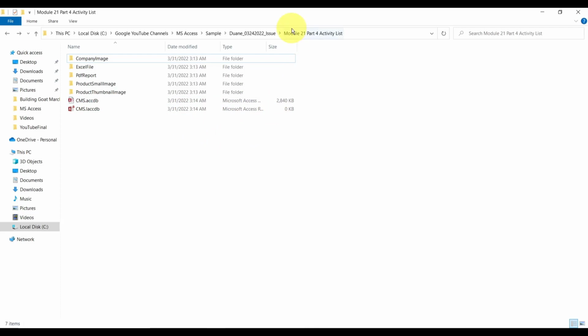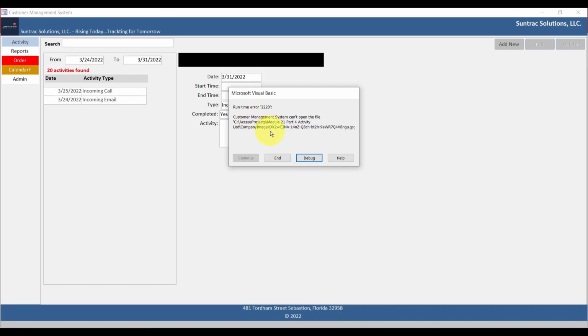What we really want to do is delete everything before this and only save this portion, this module, all the way to the end. And then ignore this first part, C:\, all right? Ignore the application path. That way we can concatenate the application path wherever the file is. All right, let me show you how that works.